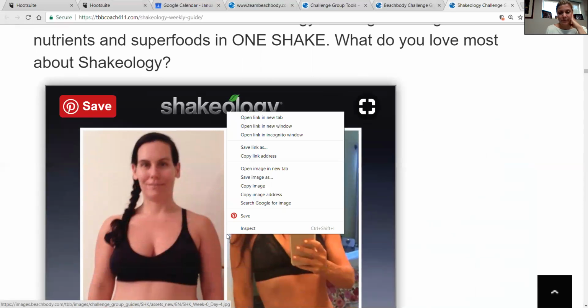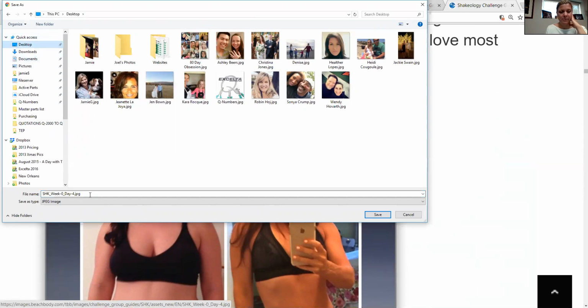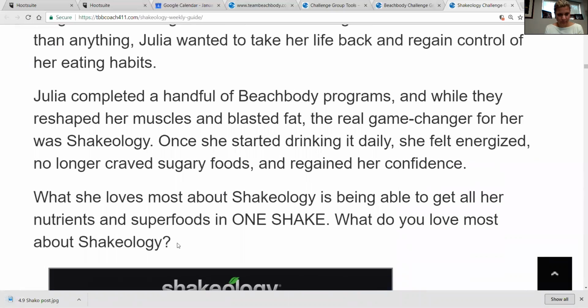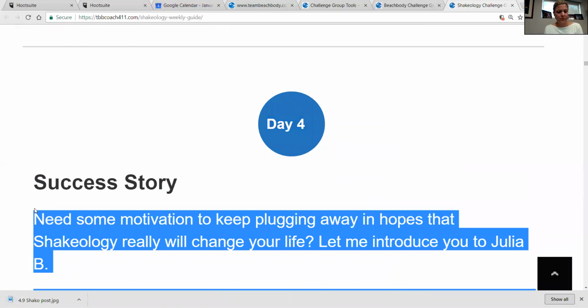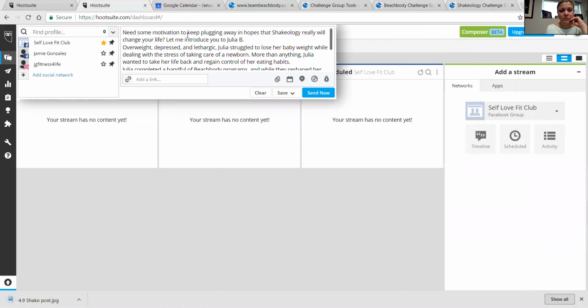I'm going to right-click the image and save the image to my desktop. So I'm clicking on my desktop, and I'm going to call this my 4-9. Okay, I'm going to save it. I'm going to go back up here, and I copy. Then I go to Hootsuite and I paste.